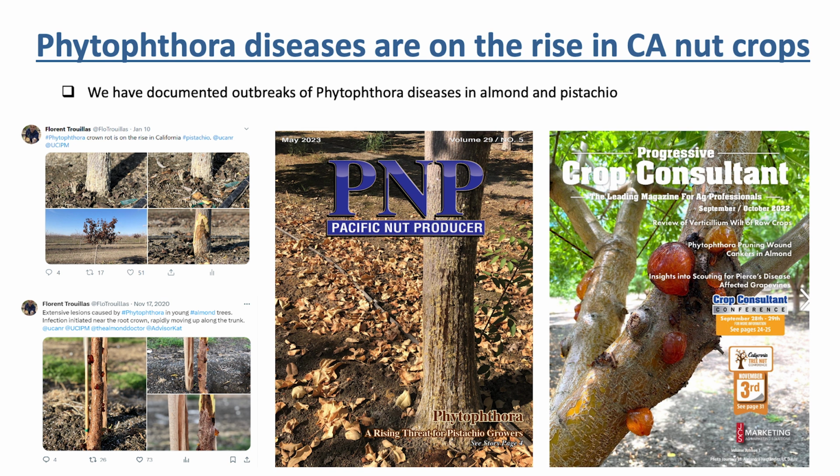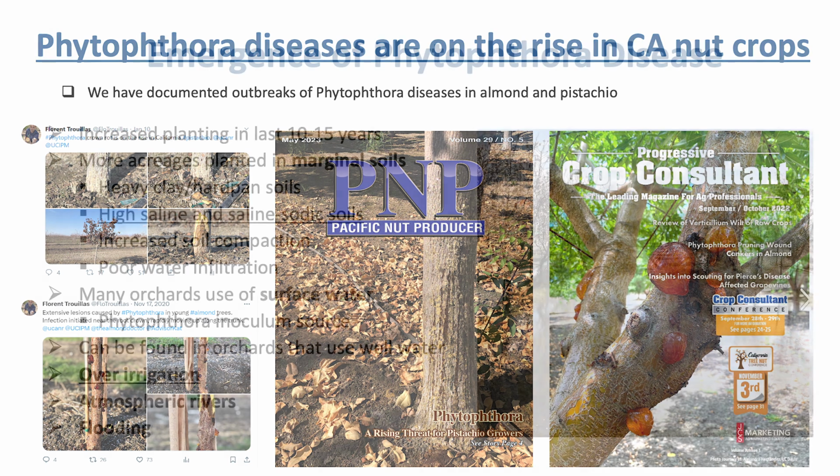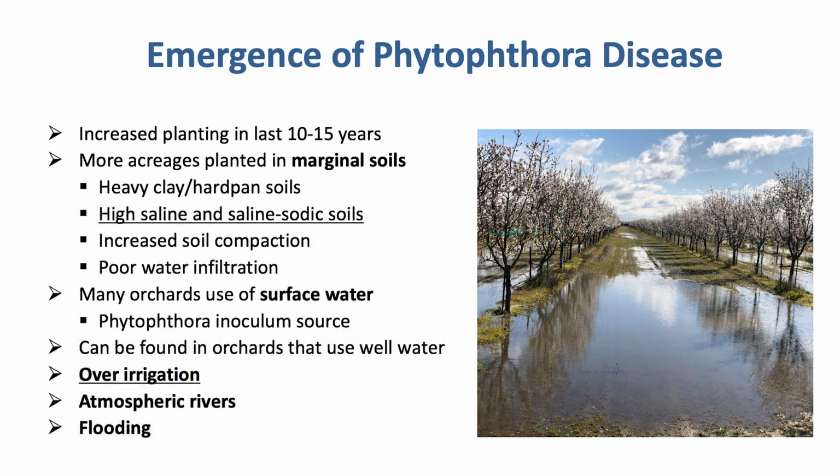So Phytophthora, I've been talking quite a bit about Phytophthora in these past years. We had very wet years. We had atmospheric events that led to a quite significant Phytophthora outbreak, both in pistachio and almonds. And we've been talking and publishing about this information. But in general, in the last 10 years, we see more and more Phytophthora.